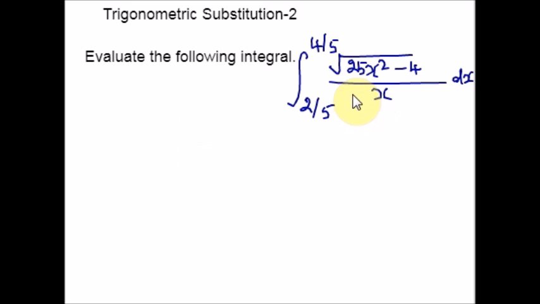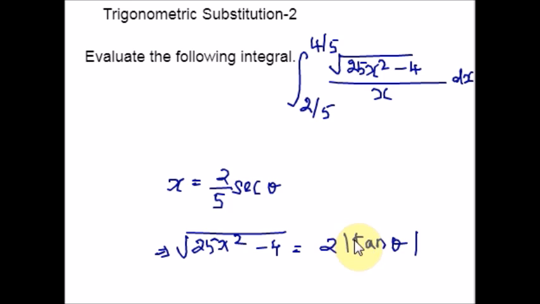Please look at the question. The limits here won't change the substitution, so that will remain the same. So what substitution did we use in our previous example? Yes, x is equal to 2 over 5 secant theta. Using that substitution, the square root still reduces down to the same thing. If there is no limit, you can easily get rid of this modulus sign, the absolute value bars. However, unlike the previous example, we can't just drop the absolute value bars.